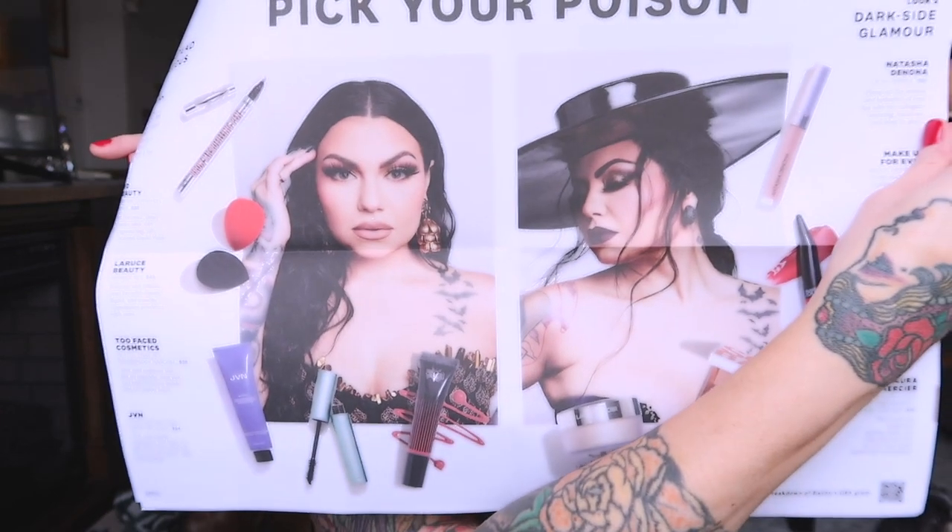The first thing we're going to open is the Glam Bag Plus and the Glam Bag X. This is the Bailey Sarian Glam Bag. Oh, the card is inside the foam. Bailey Sarian is the one who curated this box with Ipsy. Her makeup looks so good. It looks like serial killer letters because she does true crime. That's so cool. This little newspaper thing is really neat — I like the way they did this. Look at these looks. Anyway, let's get started because we have a lot to open.